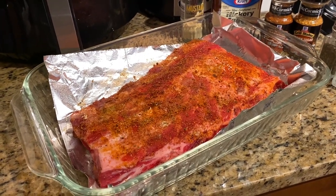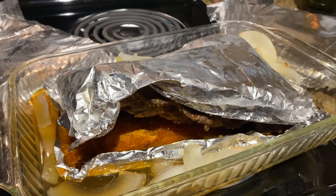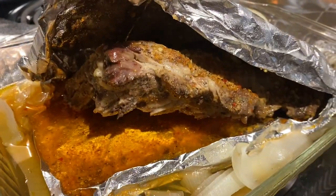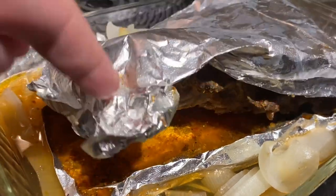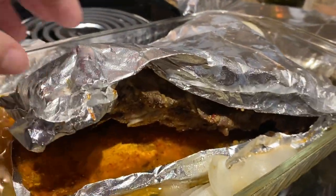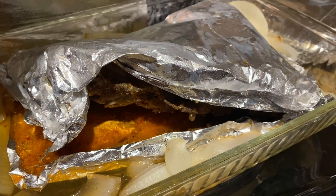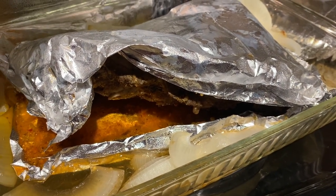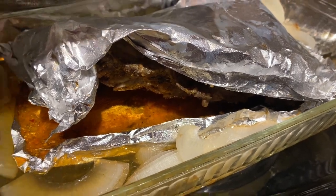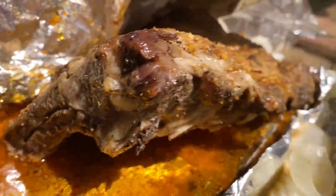I'll see you on the next segment. I didn't show this because I was in a hurry - we had to run out and take Fella to the groomers. I seasoned the ribs very well and put them in the oven at 350. I put apple juice at the bottom with one onion cut up, covered it so it can kind of steam. I've had it in there for a couple hours and now I'm going to let it finish a little bit longer, then take the aluminum foil off and cook it for at least an hour and a half uncovered. Look at these so far - I'm so excited!